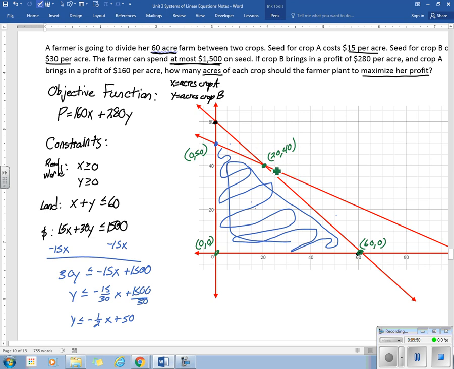find that intersection. So this would just be the line y equals negative x plus 60. This other line is the line y equals negative 1/2 x plus 50. So if we have both those, you can always just solve that system out, right? And so I'll get negative x plus 60 equals negative 1/2 x plus 50. If we combine our like terms, we add x to both sides, we get positive 1/2 x. We subtract 50 from both sides, we get 10. And we divide both sides by a half, we'll get x equals 20. And if we back substitute that, it's just negative 20 plus 60, we get y equals 40.